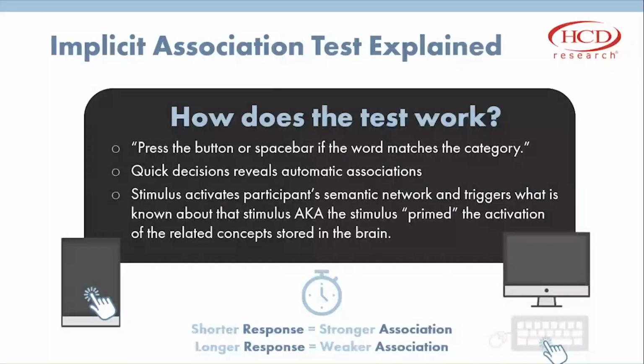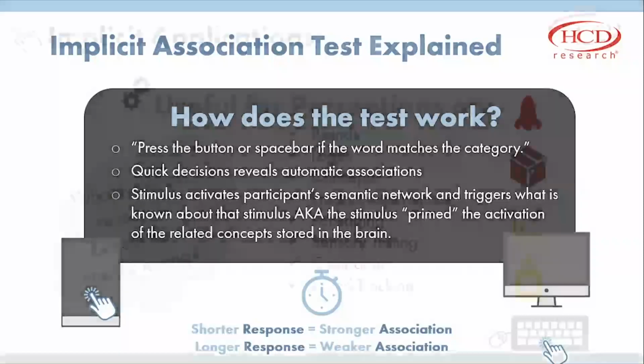But when you have a more ambiguous name like Taylor, it's more of a weak association since it could go either way, so it just takes you a little longer. If you have to think about it, then you probably have less of an association, if you really have to search your mind as to, okay, is that female? I don't know. Right. Yeah, so timing can really tell us a lot. So again, the faster that response, the stronger the association. And that's something that we can actually measure.